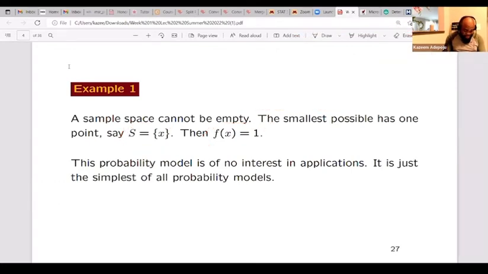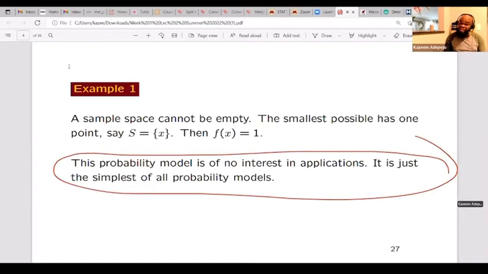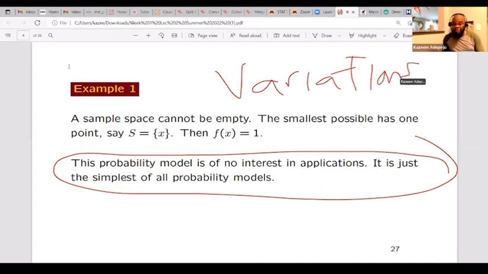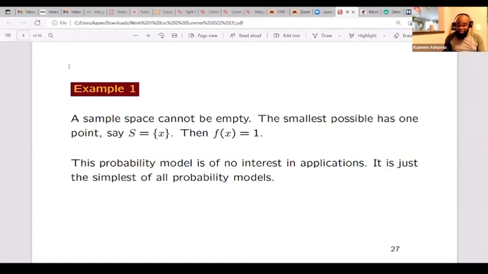That was why, if you take a look at this statement, I said this probability model is of no interest in applications. Don't forget, I told you the other time, we live in a stochastic world. What makes the world stochastic is variation. We expect to have more than one event in a sample space. We are not going to have just a single event. I'm using this as explanation now. You get what I mean? This is of no interest in application at all. But just for explanation's sake, we're basically going to refer to this as the simplest form of all probability models. And what I'm actually focusing on right now is the finite probability model.